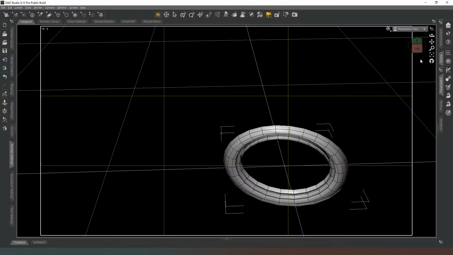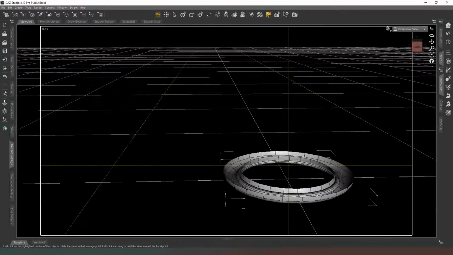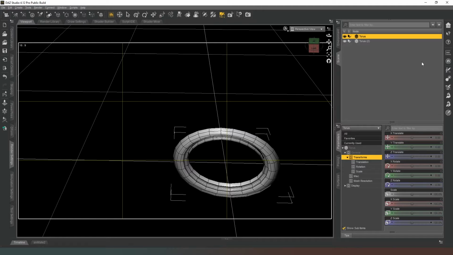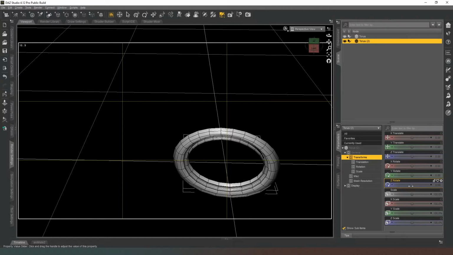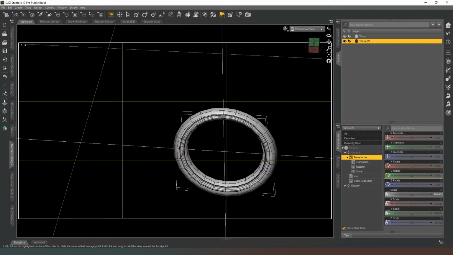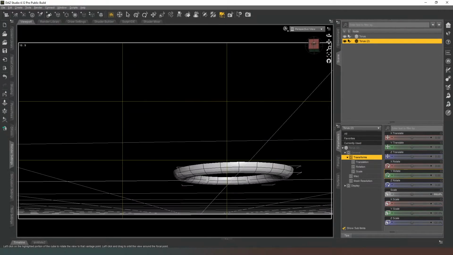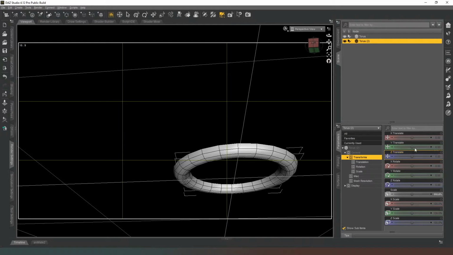And then when we hit accept, you can see it's not perfect. We're going to have to change the scale of it slightly, but we can achieve that no problem. So we're just going to scale it up so that it sits inside the other torus nicely. And then we're going to raise it up ever so slightly by literally about 0.75 of a centimeter, so that it's just raised out, so it's not sticking out the back of the previous one.